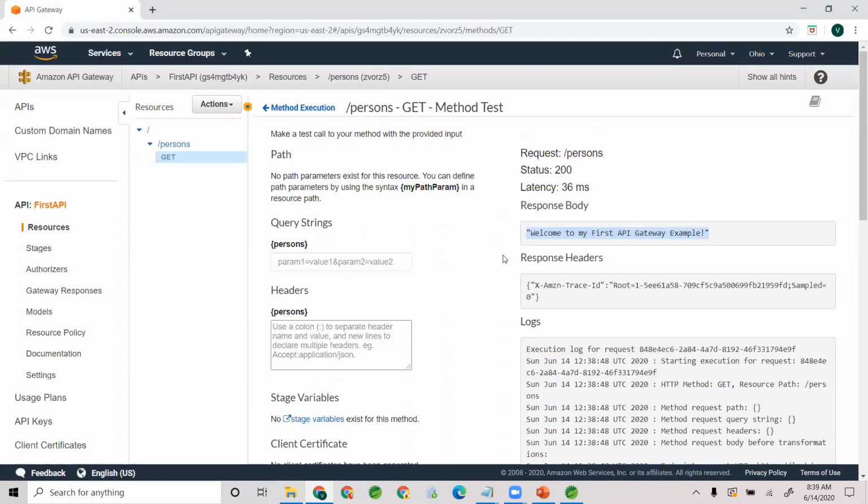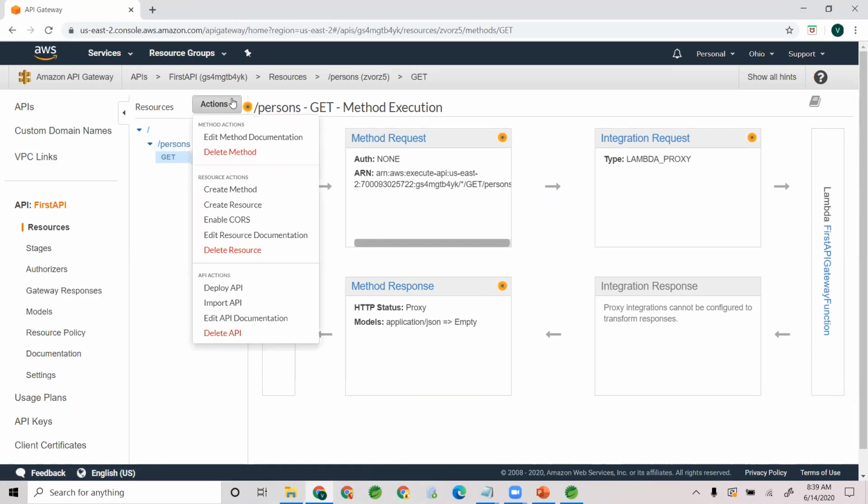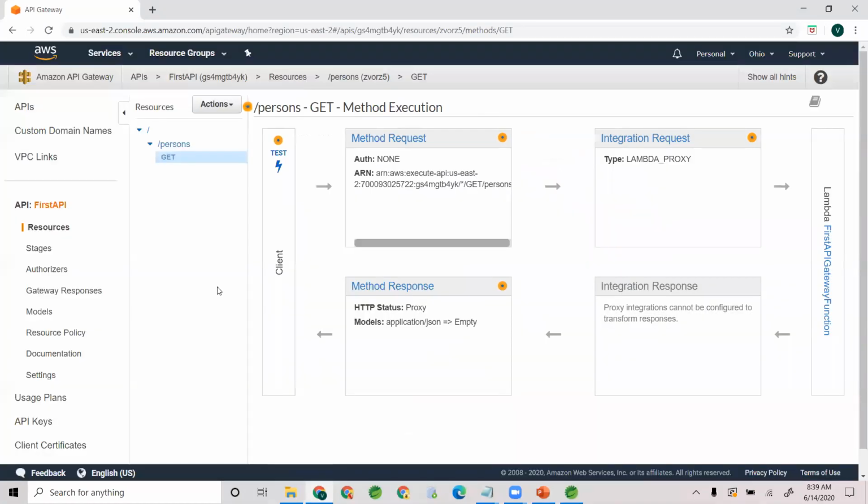And I did not deploy this API yet. So let's go ahead and deploy it. This is your method execution. Let's go back. When you want to deploy this API so that everyone will be able to call it, go to actions again and say deploy your API. When you deploy an API, you have this concept called stage. Now, what stage are you deploying it to? Is it a production version, or is it QA? Is it targeting to be a V1? You can define that.